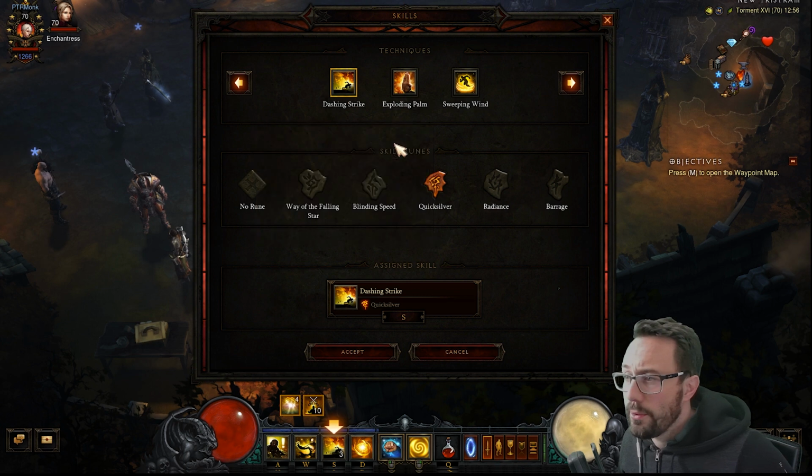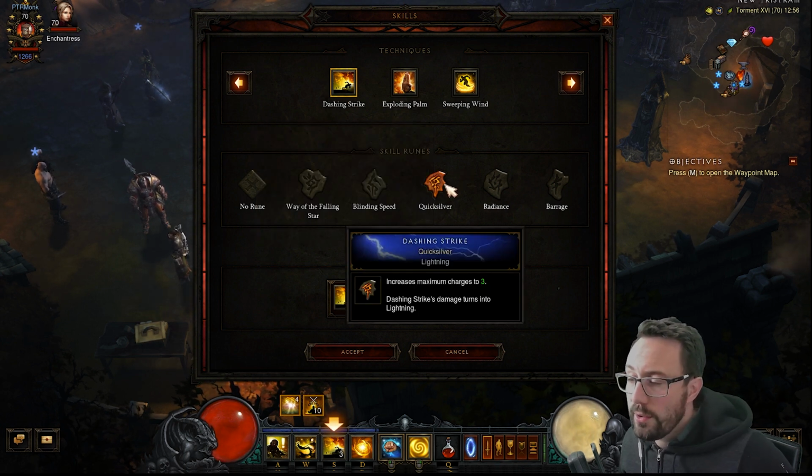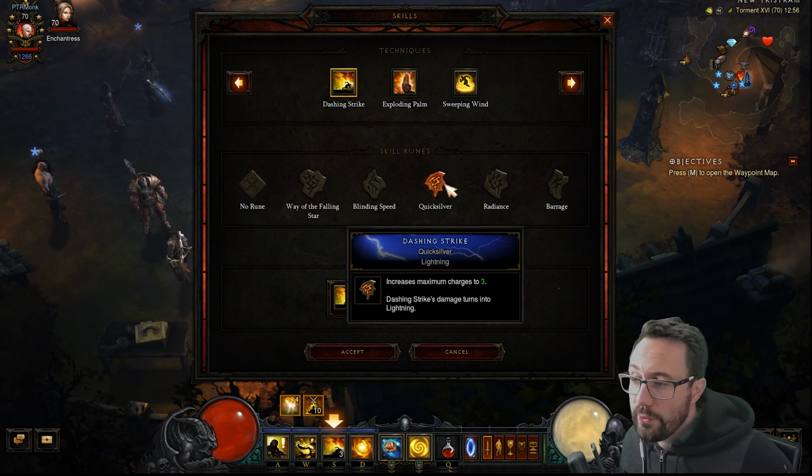For the teleport Dashing Strike, there are a couple of choices here. I like playing with Quicksilver for the 3 charges because it just means that I can teleport a little bit more frequently, particularly at the start of the map.